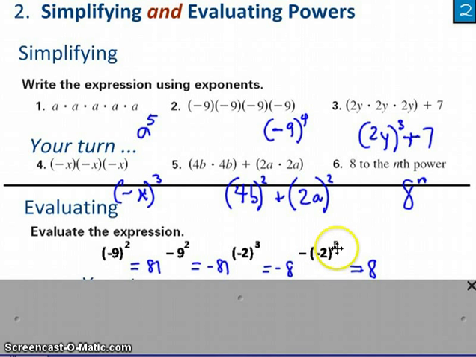In this case, I've got the exact same expression here with an additional negative sign stuck outside the left. Let's ignore that for now, because after all, the exponent has to be dealt with first. So I've got negative 2 times negative 2 times negative 2 again, which again, like over here, was negative 8. But I've got this negative I haven't done anything with yet. Negative negative 8 is positive 8.